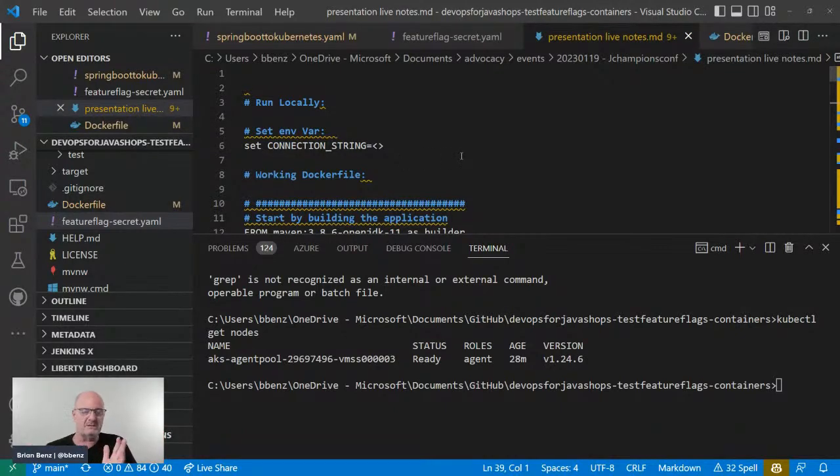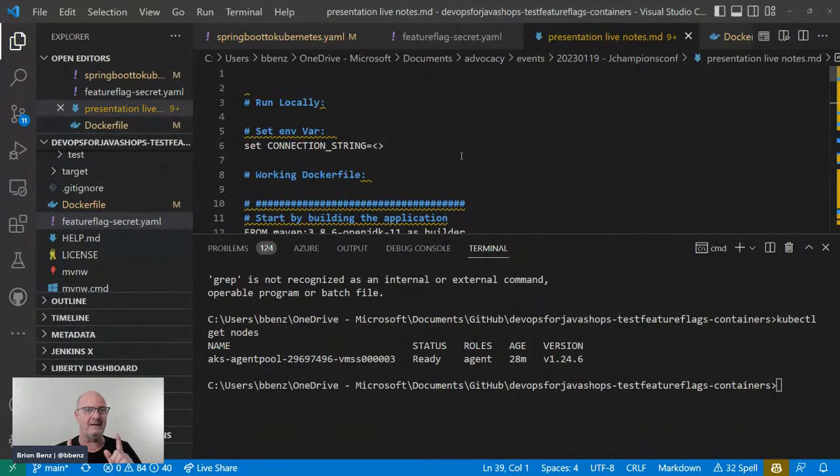The reason why I like to show this demo with the feature flags is because in the real world, you're always going to have some kind of connection to something. I mean, a Hello World app is easy enough to deploy, but how do you actually make a connection to something? Normally a database, or in this case, a feature flag, includes some other feature inside your application when you deploy it, but you do that securely.